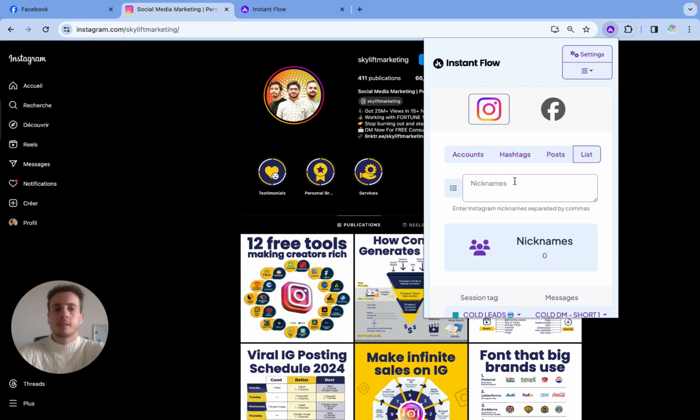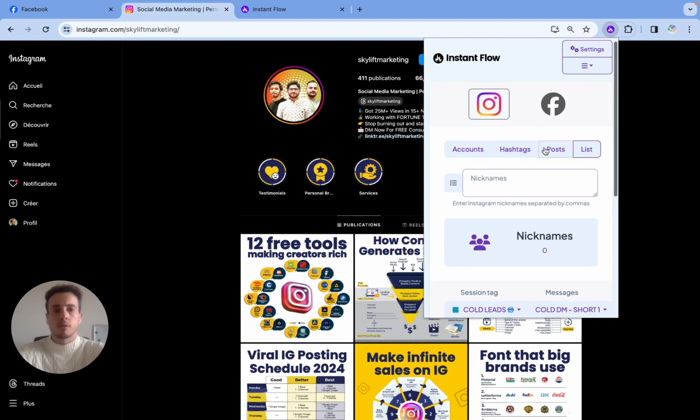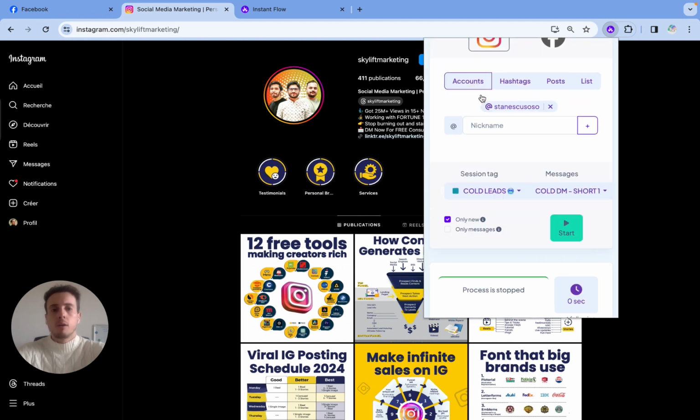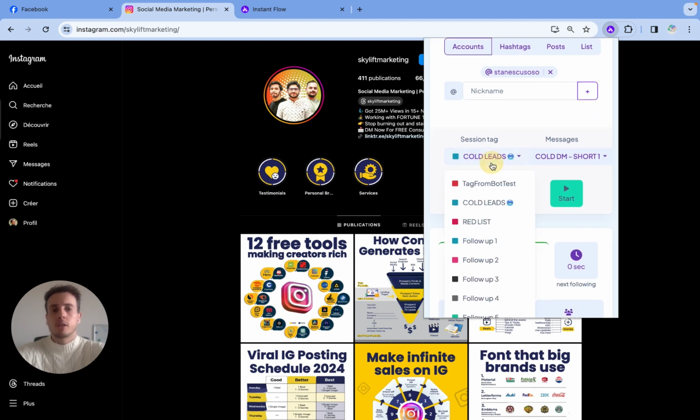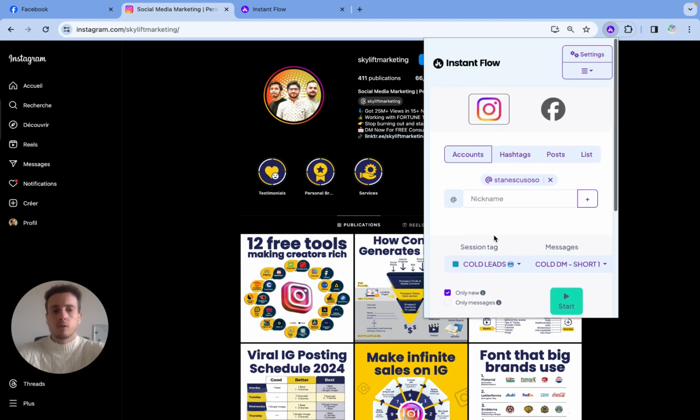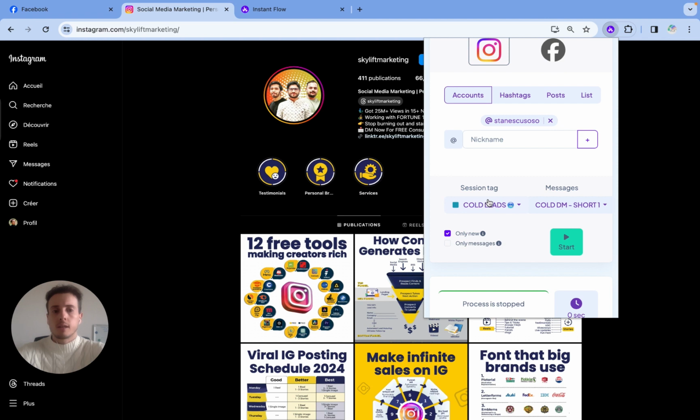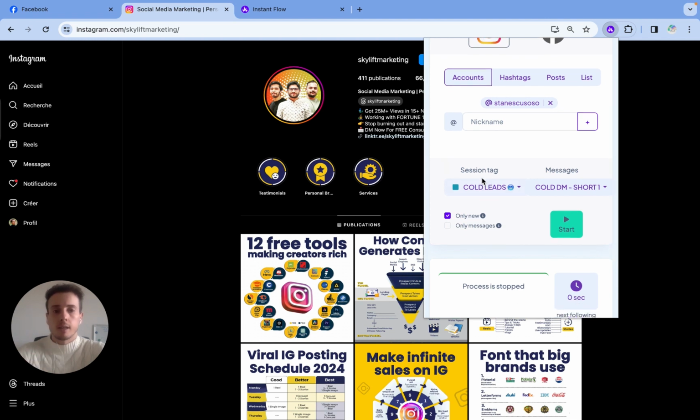Okay, so now that I've explained everything about the target method, we will use this account to make a test. You will have to put a session tag, so not necessary, but you can do it. You can put a session tag to attribute a tag to each person you send a message to. So everyone in the session will have the tag cold lead, so everyone that I will contact will have this tag.